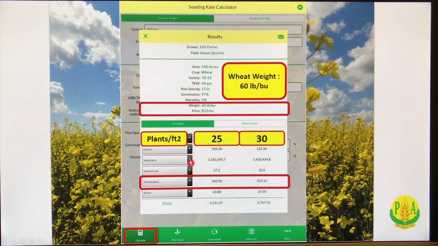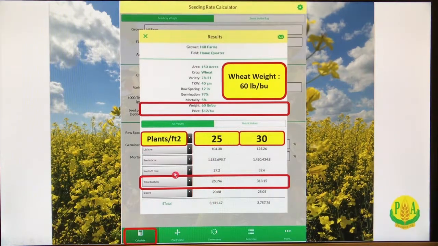There is no option for it yet. Maybe in the future we would implement it, where you can pull up this drop down menu and choose plants per acre or live seeds per acre or something like that. But for now it's only seeds per acre, which includes your germination and mortality.